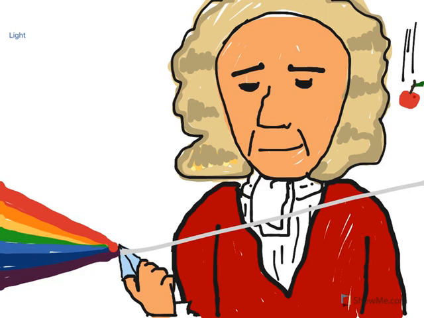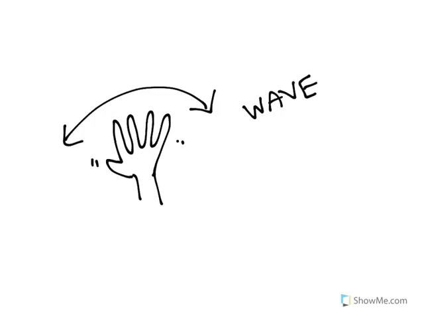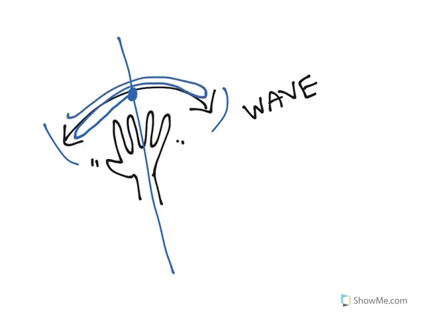But before we go into the electromagnetic spectrum, we need to make sure that we have a general understanding of waves. A wave is basically something that oscillates about an origin. When you wave at someone, your hand motions back and forth, usually about a specific origin. You go like that, and you wave back, and so on, and you have this wave motion. So a more technical definition is the oscillation about an origin. That defines a wave.